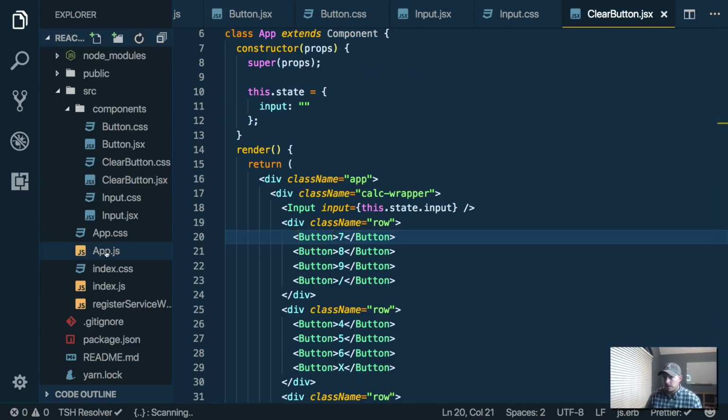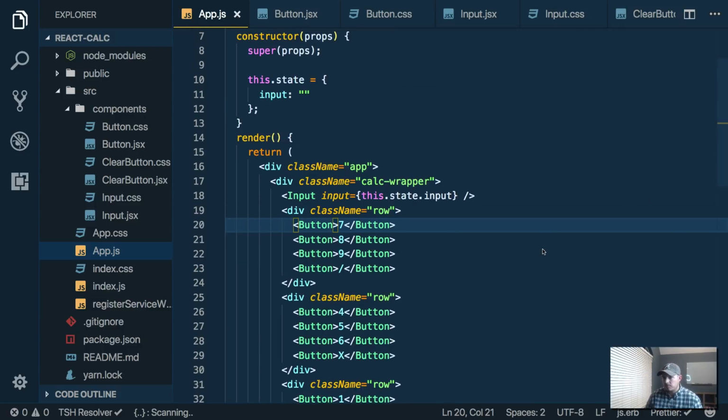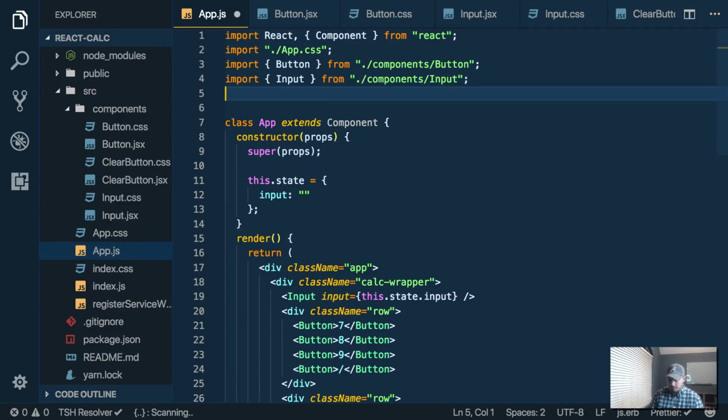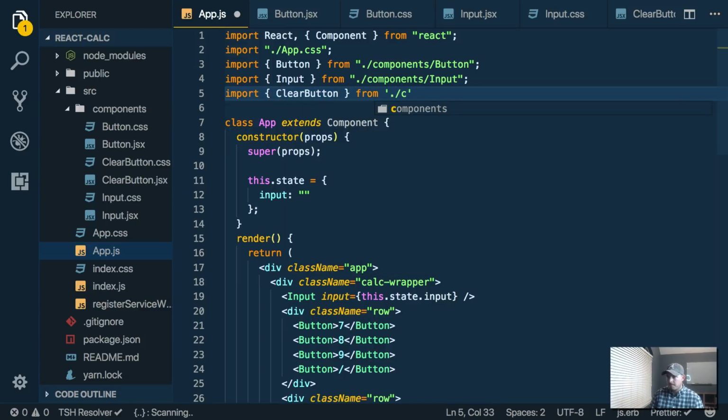So let's go back to app.js, and we need to pass a function to handle clearing. Since it's going to be pretty easy to do, let's first import our clear button from components/clear-button.